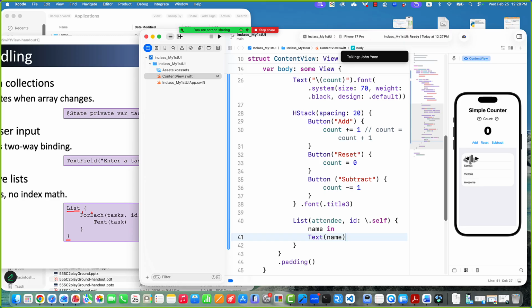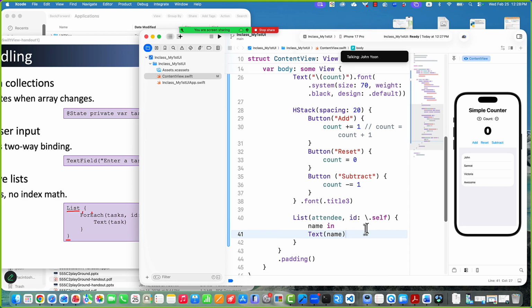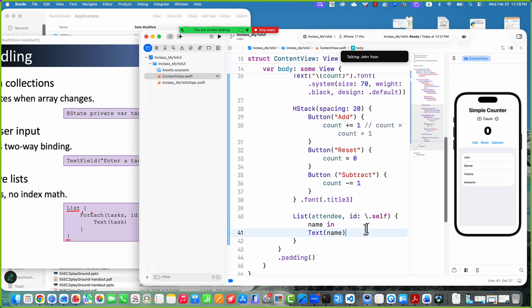So we have John, Samrat, Victoria, awesome. Very handy, right? We don't do much, but the effect of that is really tremendous, right? So beautiful.